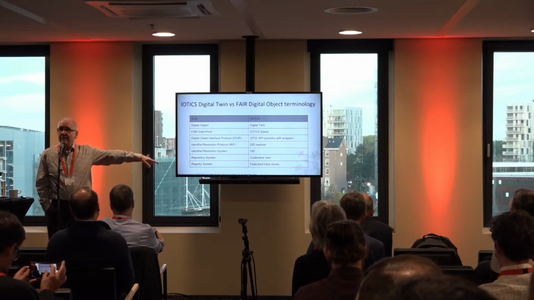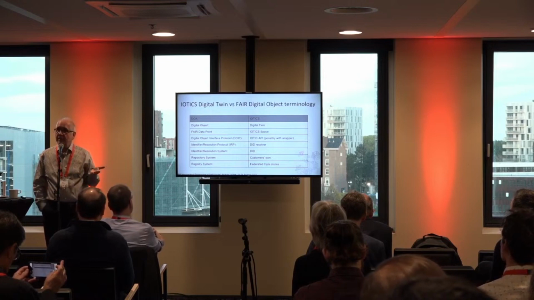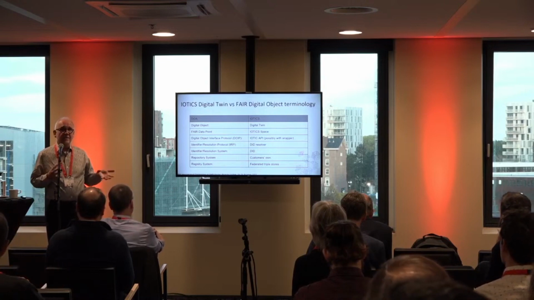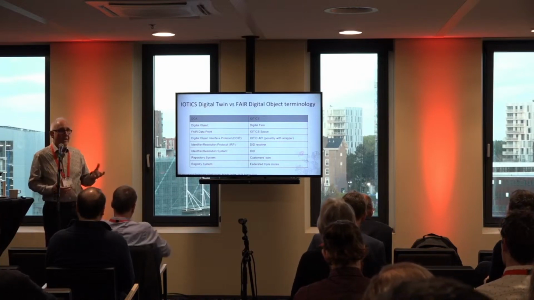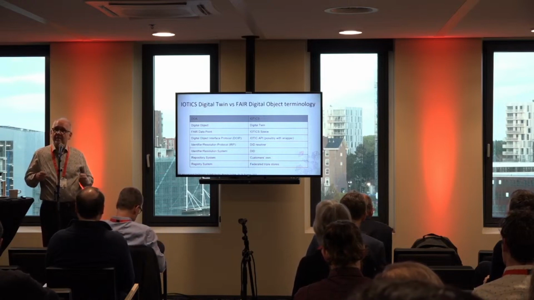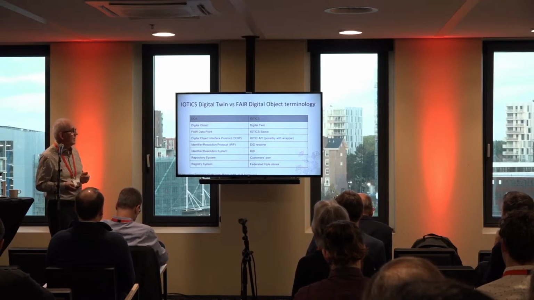And then the registry system: how do you register your FDO or your digital twin? Well, in IOTICS, we have a decentralized system where every part of that decentralized thing has its own Apache Jena instance. So you can semantically register in a decentralized network every digital twin that you have. So similarities like that.